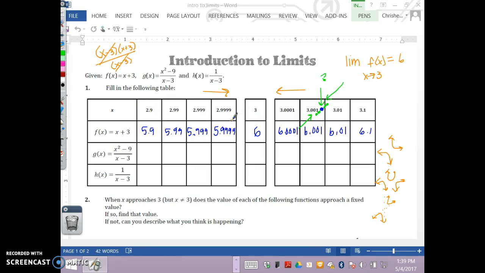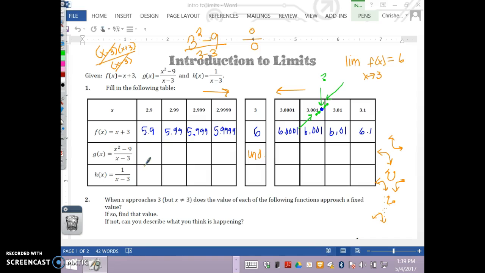So let's check this out. What's going on here? If I plug in a 3, and I take 3 squared minus 9, that's 0. Plug in a 3 to the denominator. 3 minus 3, it's also 0. This 0 over 0 is called the indeterminate form. It means that something crazy is going on here, and we've got to figure it out. So I can't directly plug in a 3. That's undefined. Doesn't work.